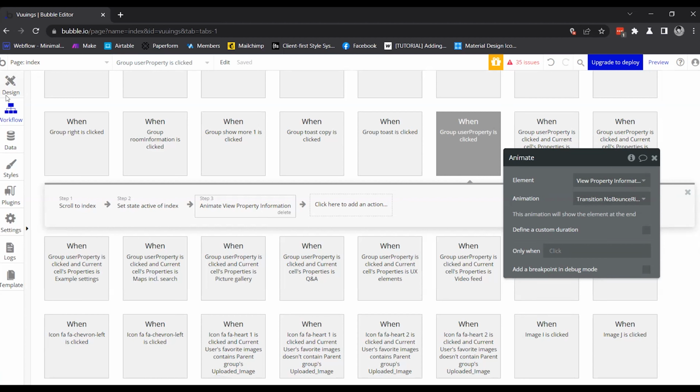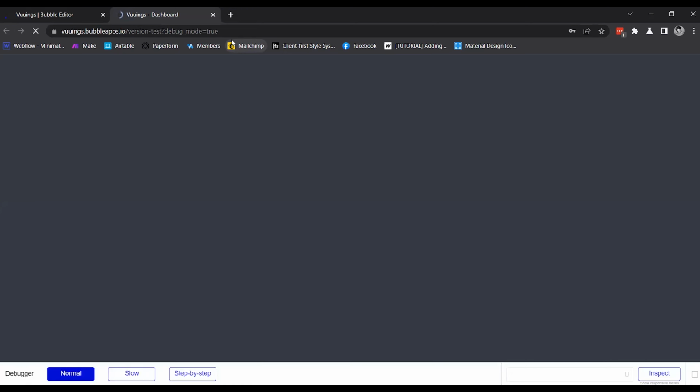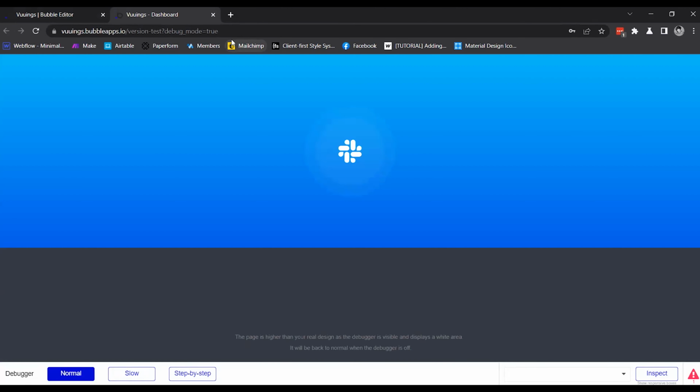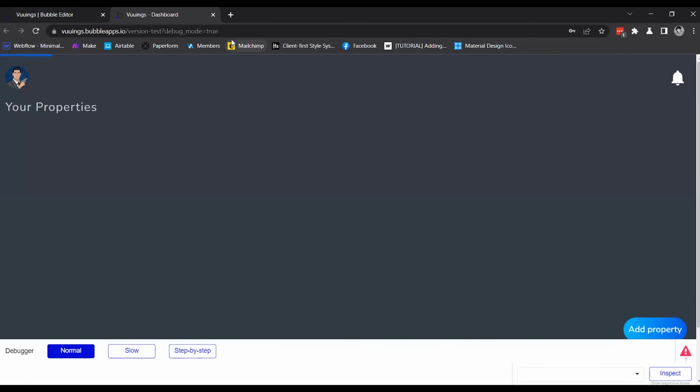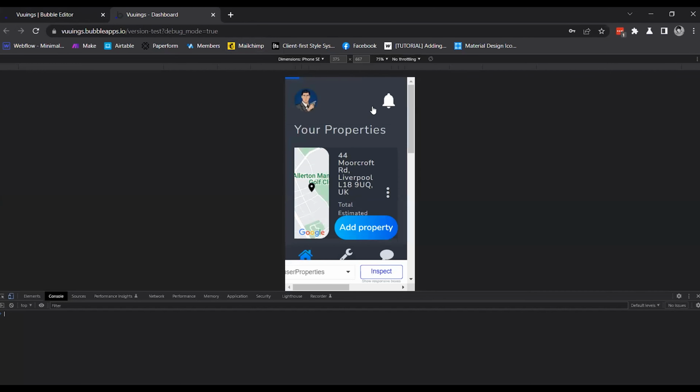Now, at the moment, I'm actually just running into some problems with it. It's just not working. So if I go to preview. Mobile.